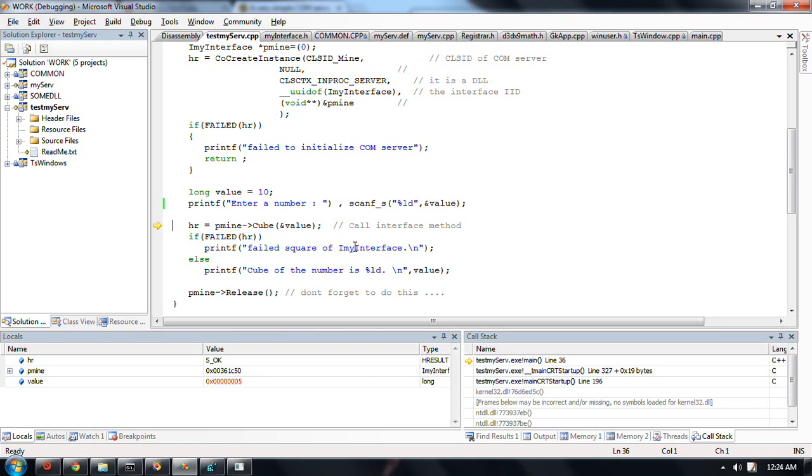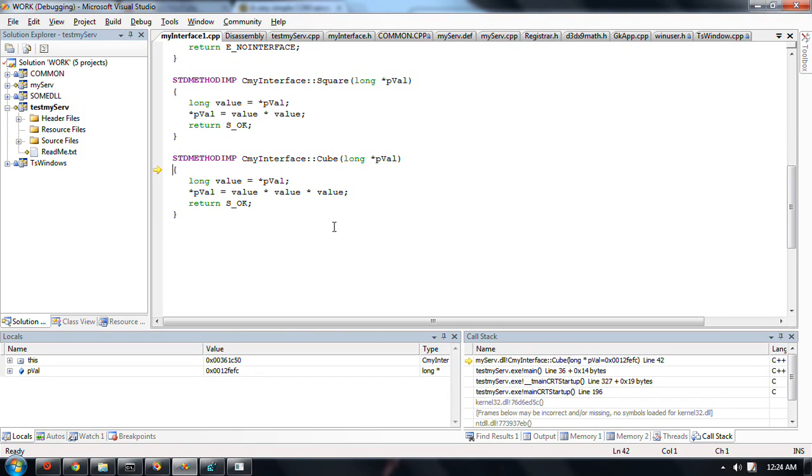Now this is a COM call. If I press F8, you see where we are. We're in myserve DLL in the COM, just like when we did our COM thing. But this has gotten the DLL and everything out of the registry automatically using that special identifier.